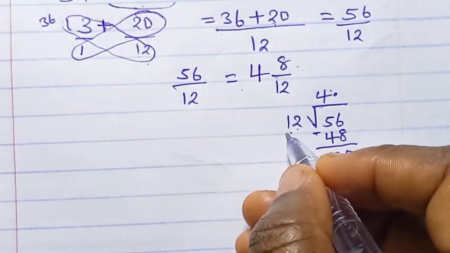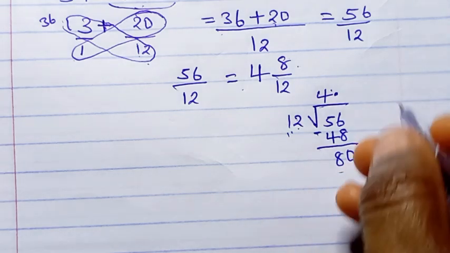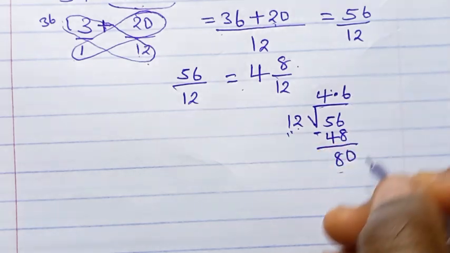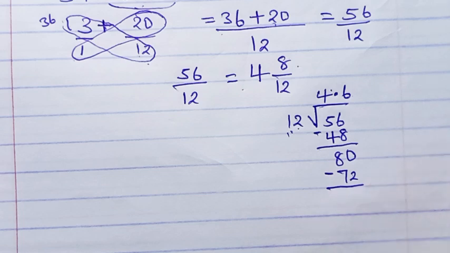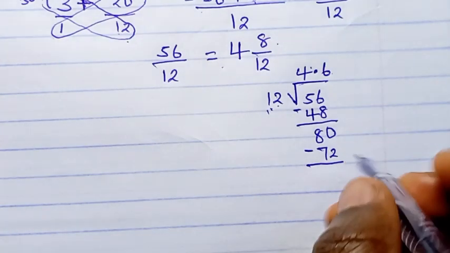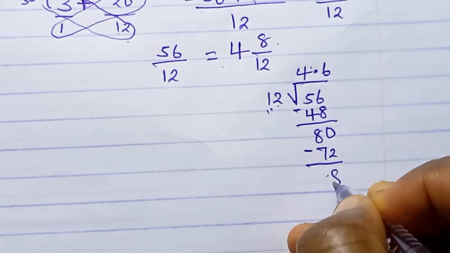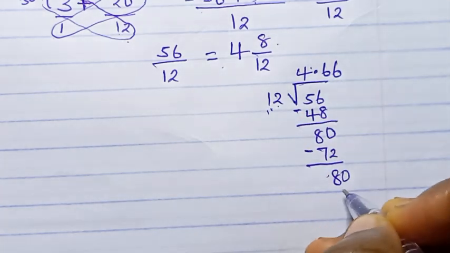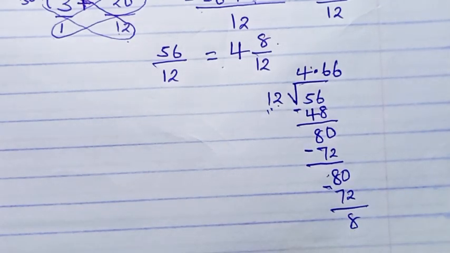Okay, so 12 will go into 80 how many times? 6 times. So you put your 6 here. 12 times 6 will give us 72. So you have 72. When you subtract, I see that we are having a recurring decimal. So you have 8 comes again. When you put it again, it goes 6 times. All right, 72 minus it, you're going to have 8. So we are having a recurring decimal.